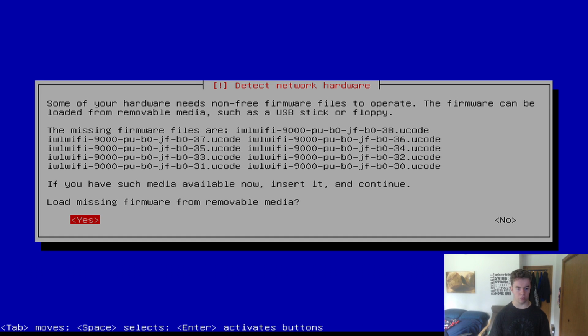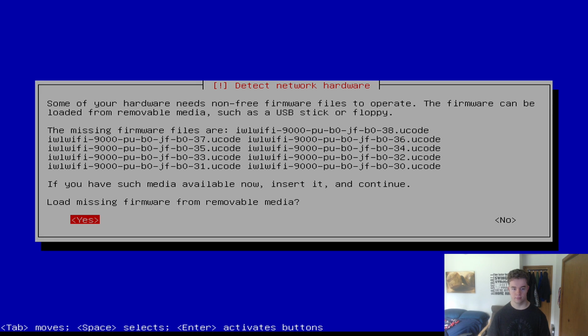I don't remember this occurring. I've never seen this issue before, but I'm going to hit yes for now. Oh wait, I have to insert a USB stick or something.